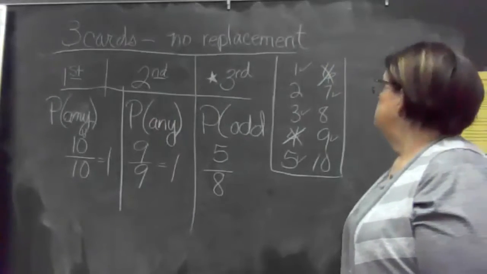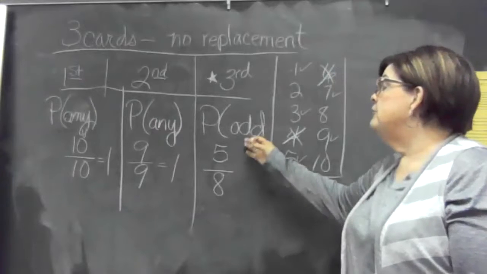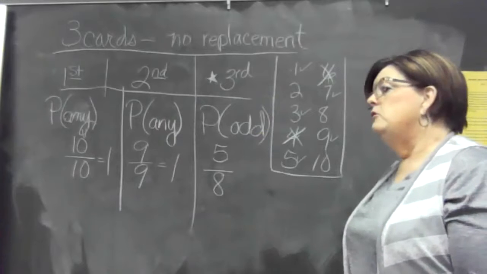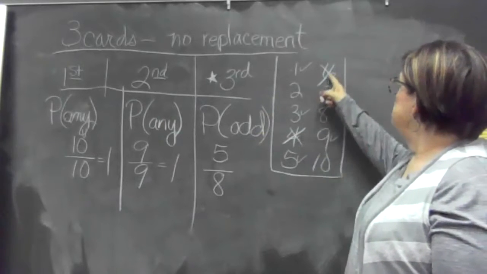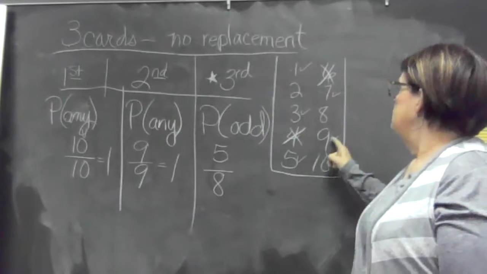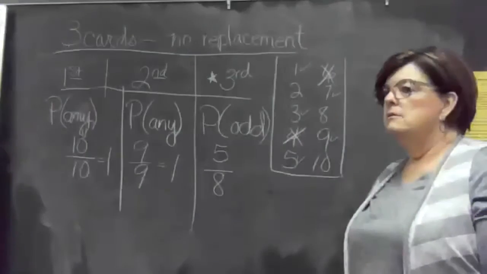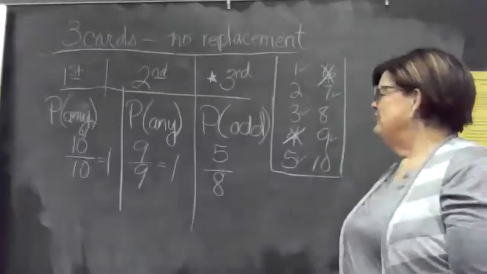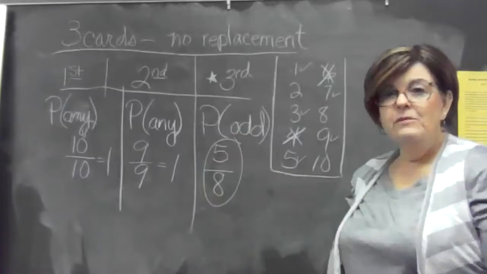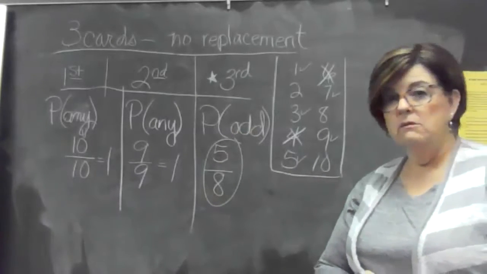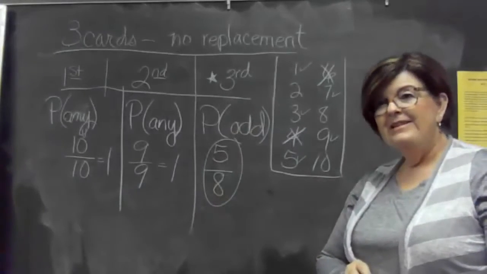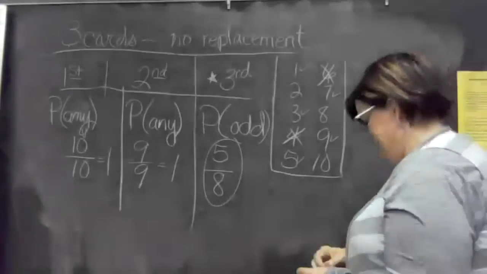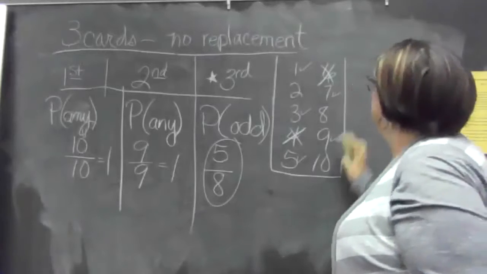Okay? Sandra, you're awesome. So again, on the third draw, we want the probability of getting an odd. We know we only have 8 cards left, and none of the odds were taken out. So 1, 2, 3, 4, 5. So 5 out of 8. Are you guys with me, or have I totally just wiped everybody out? No, I'm still with you. Still with me? Okay.